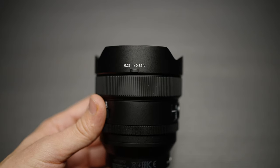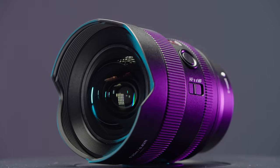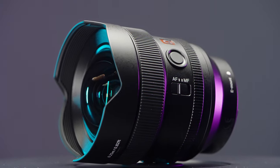The minimal focus distance is 25 centimeters, which is average, and those types of lenses are not usually with a crazy close minimal focus distance, and you can get pretty close. It has 0.1x magnification, which is okay for this type of lens, and I doubt that someone is going to shoot a lot of macro with this type of lens as well.